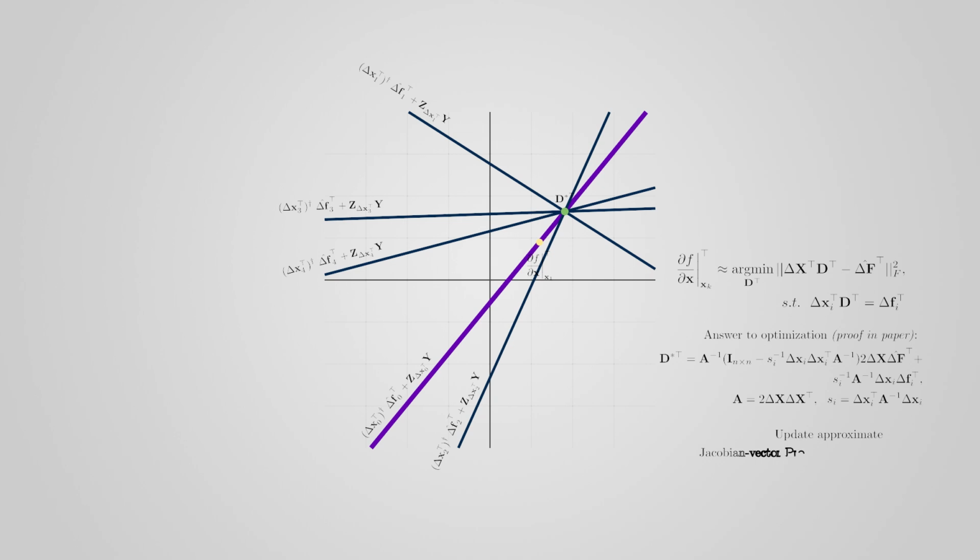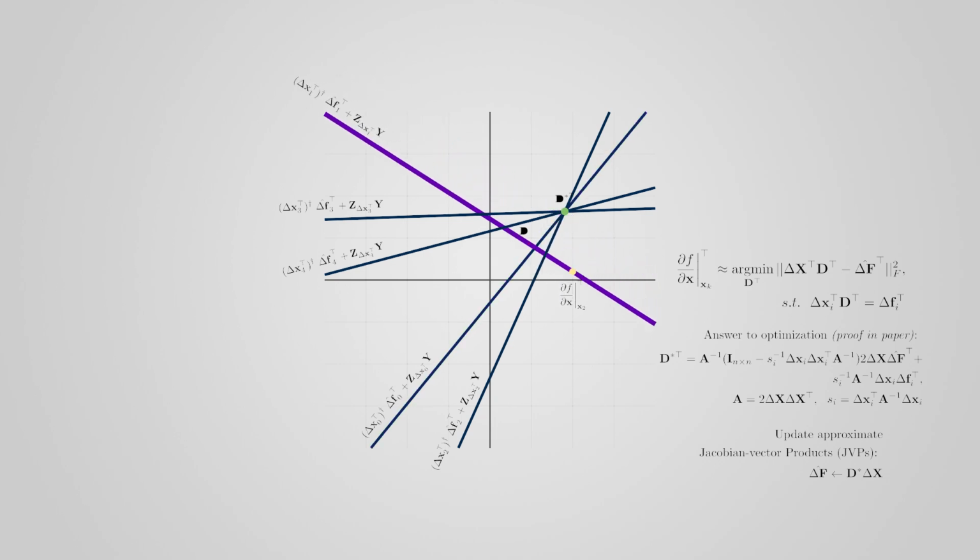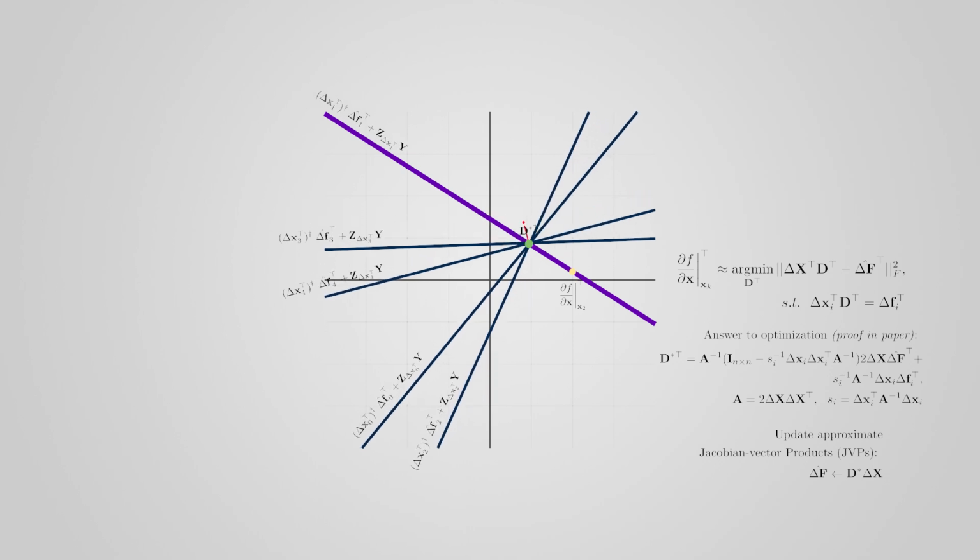This newly computed approximate derivative is subsequently used to update delta f, which is now a matrix of approximate Jacobian vector products, thus we will denote it as delta f hat. Note that with delta f hat now updated, the affine spaces all intersect at the current approximate derivative. This process iterates, cycling through the web of affine spaces, interleaving updates to the approximate derivative and delta f hat matrices for each new input in the sequence.